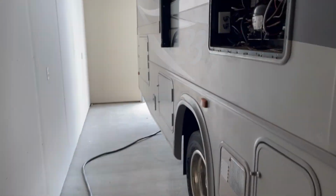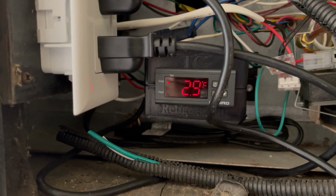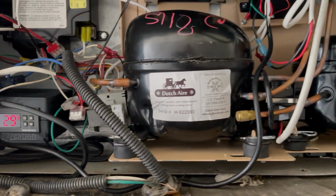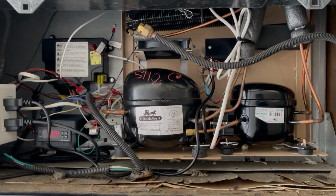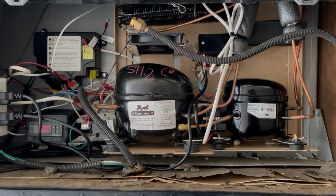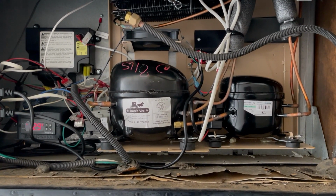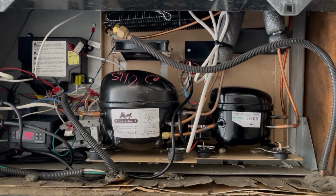Yeah. So I think we've got the problem solved on this River Ranch, so it's doing great now. All right, so he's got everything back in this. You can see it kind of tells us the temperature right there. I like that. It operates a little differently than what I've seen, but it's got those compressors in there. That thing is cranking. I think Gary was telling me he had like 30 degrees in the refrigerator and -5 in the freezer, and that was within about an hour. So yeah, those things work good.